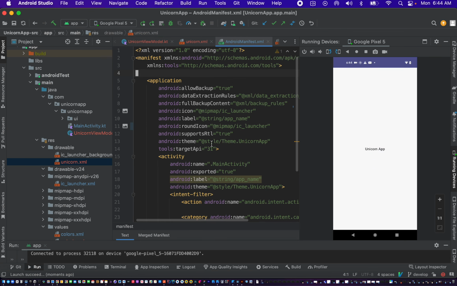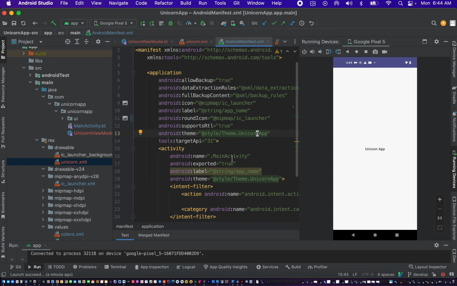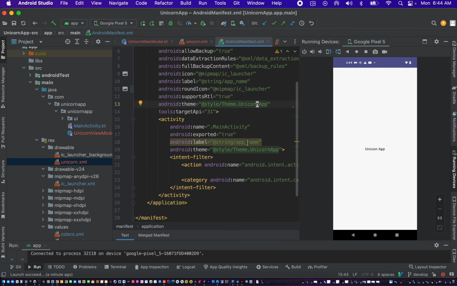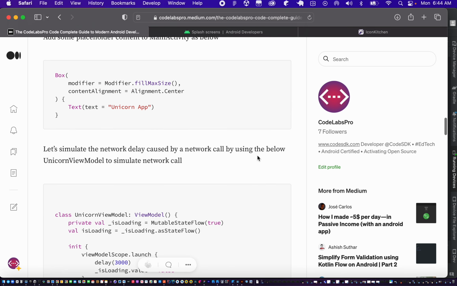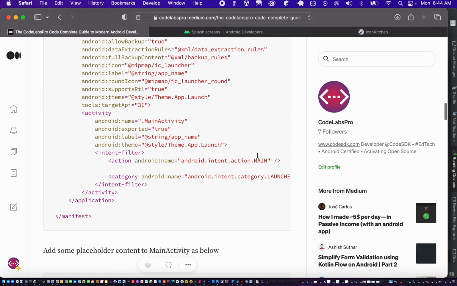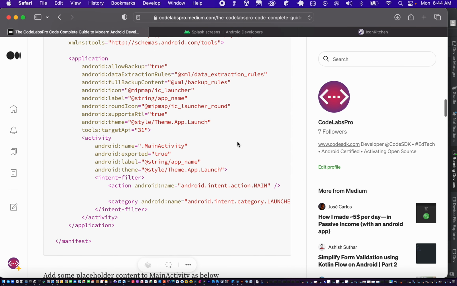Oh yeah, we've missed one step. In our manifest, we also have to make sure that our manifest references the correct splash screen. So let's take a look here.